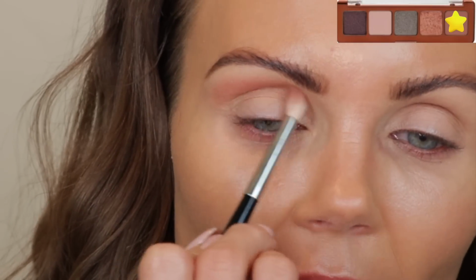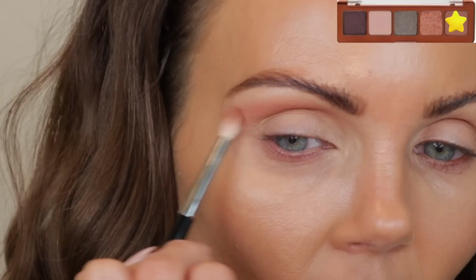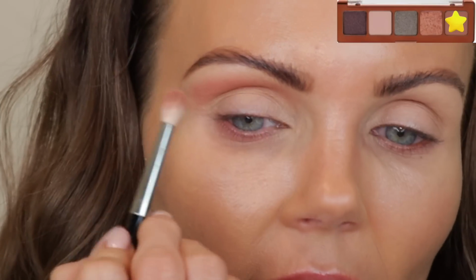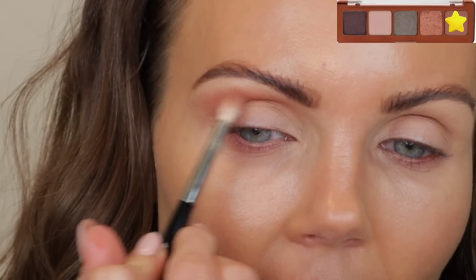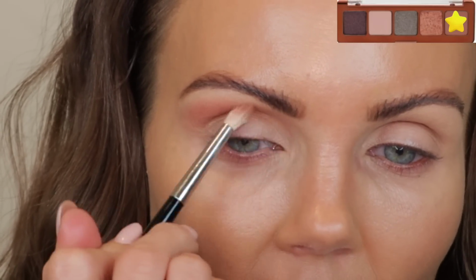I think that lighter matte is a little bit too light for me to use. It's a good buffing shade. It's a good shade to blend out this color, but it's too light to use as a transition on my skin tone.